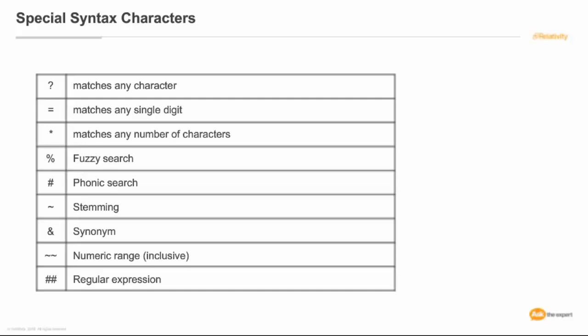So besides and, or, not, and proximity searches, we can use special syntax here. For one, fuzzy searching can be used to find misspelled words or names. And then there's phonic searching as well, which is a bit unpredictable and only works with English documents. It looks for a word that sounds like a word you're searching for and begins with the same letter. For example, a phonic search for the word Smith will also find the word Smith with an E at the end, or in place of the I with a Y in the middle.